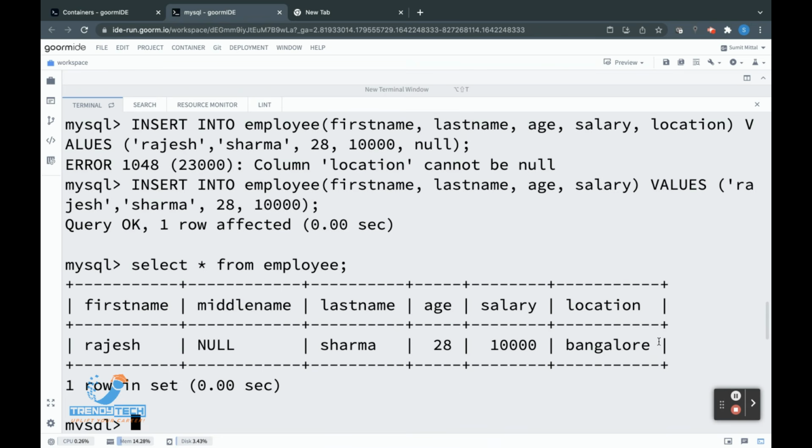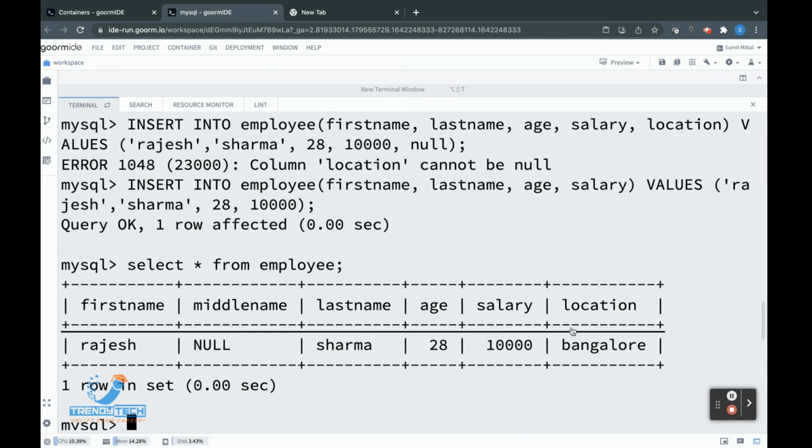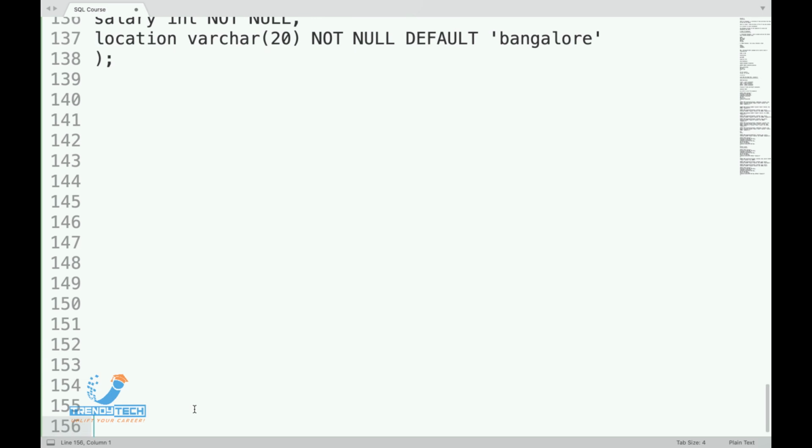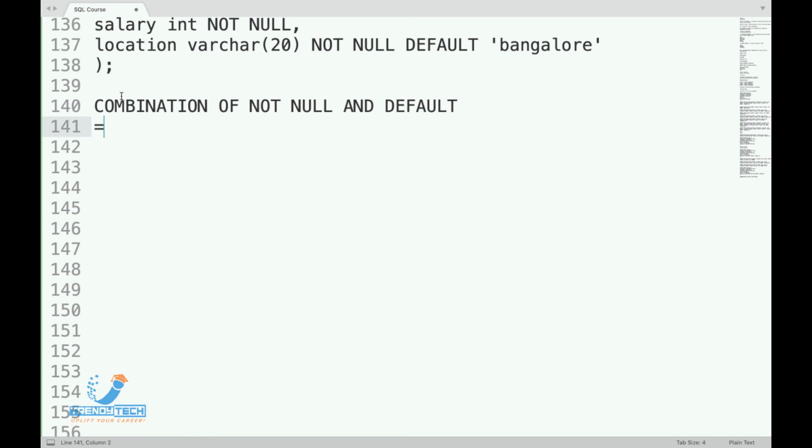By default, it's Bangalore, and you cannot set it as null explicitly either. So this is where a combination of not null and default comes in. This is what we have seen just now.